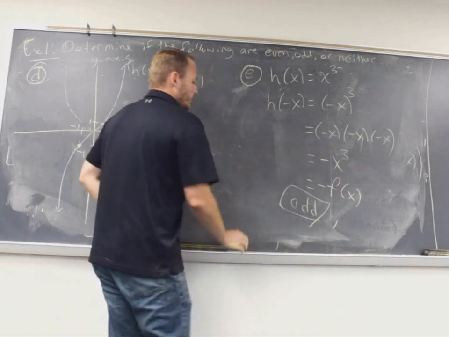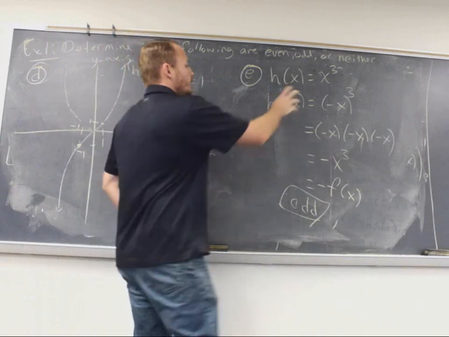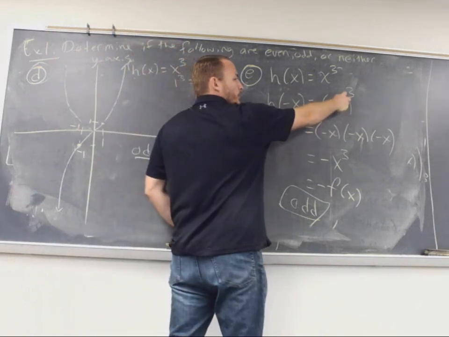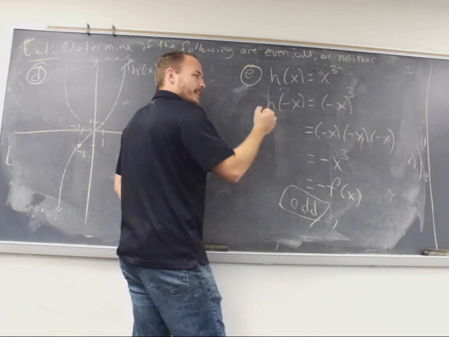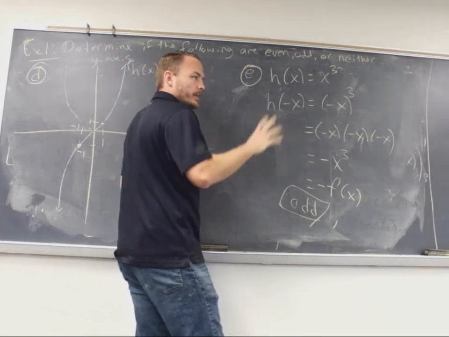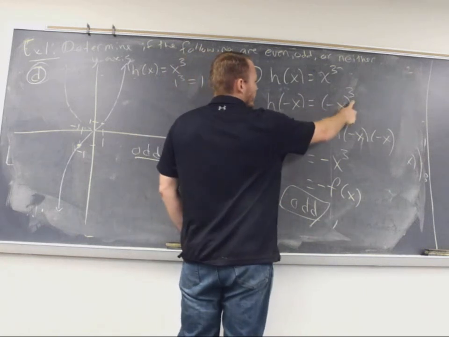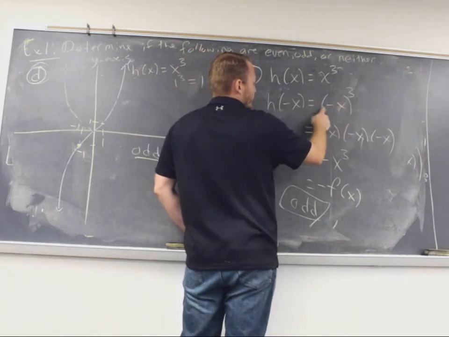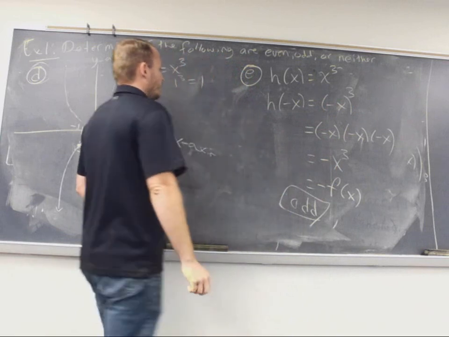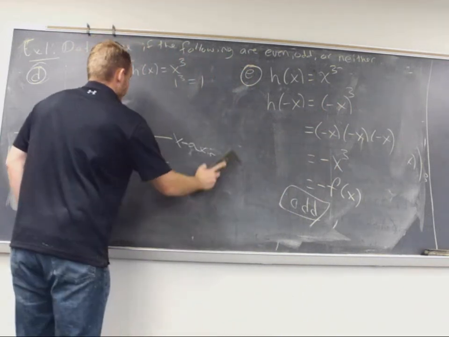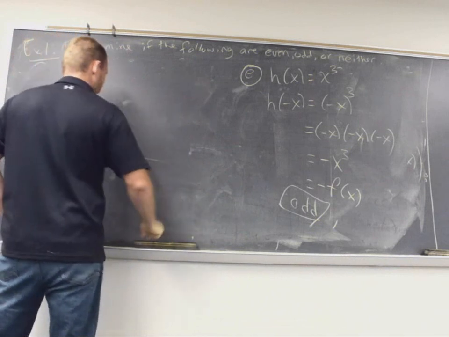So what these boil down to is, when you plug in negative x, you look at the exponent, and if it's an even, like the previous examples, that even exponent eats that negative away and it just disappears. But if you have an odd exponent, like we do here, it takes that negative and it moves it to the front of that term. It moves it outside of those parentheses. All right, let's look at a little bit longer of an example.